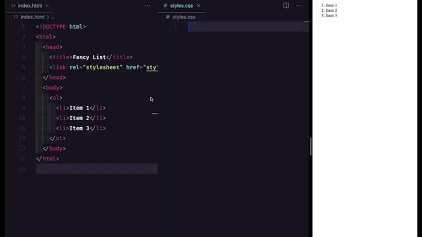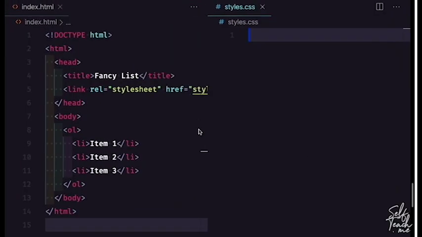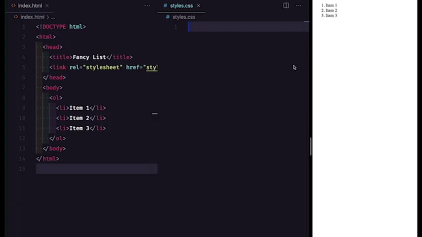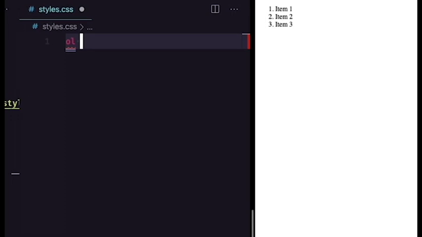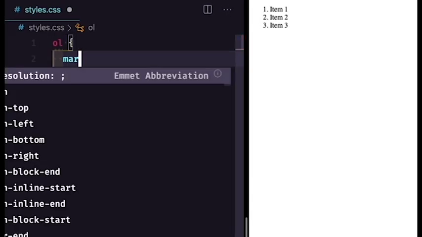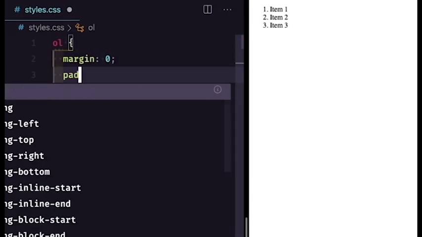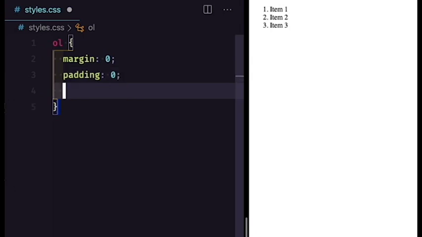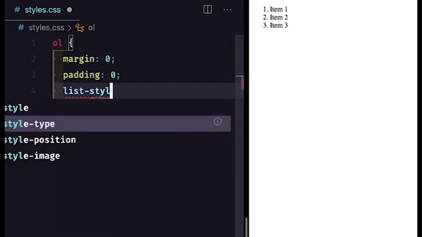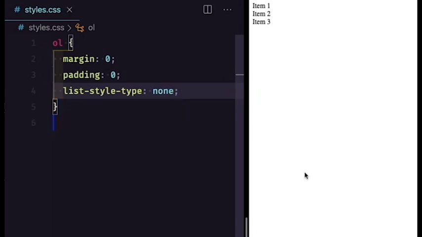The first thing that you'll notice is I have a basic HTML page with an ordered list. You can see it rendered out over here. So the first thing that we'll want to do when we're styling is to target that ordered list. So let's just go ahead and remove the default margin and padding that a browser normally puts on an ordered list by default. Then this might sound a little counterintuitive, but let's remove these numbers that are on the front. So we'll do list style type of none. So if we hit refresh within the browser, you'll see that the margin and the padding disappear.